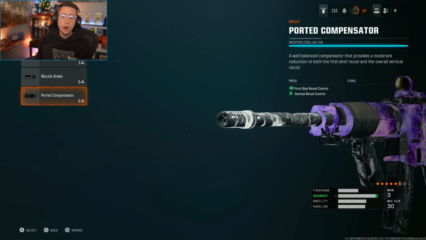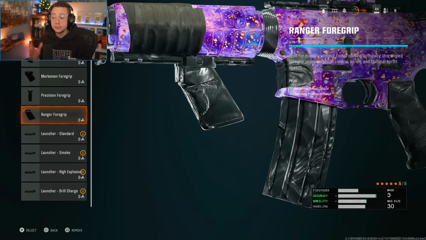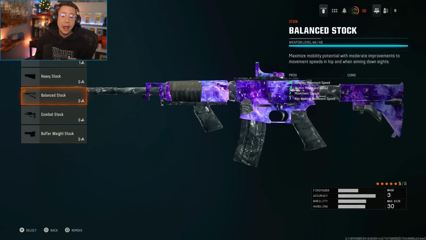Ported compensator here as well for the better recoil control outright. I really like Ranger foregrip here because this weapon's so easy to use. You get some benefits for speed and control at once out of this, which is pretty convenient. So you become more aggressive and you're more accurate all in one. That's a win-win. Balanced stock here as well.